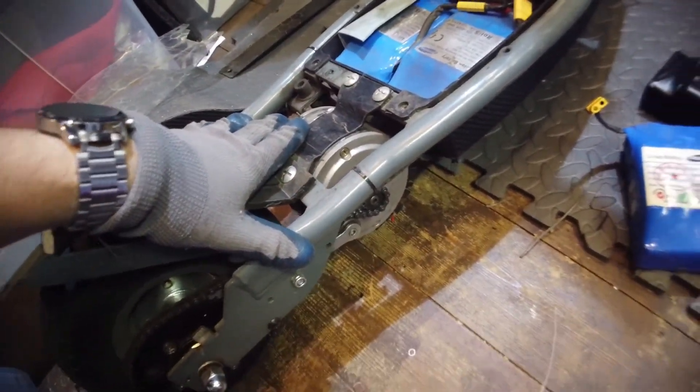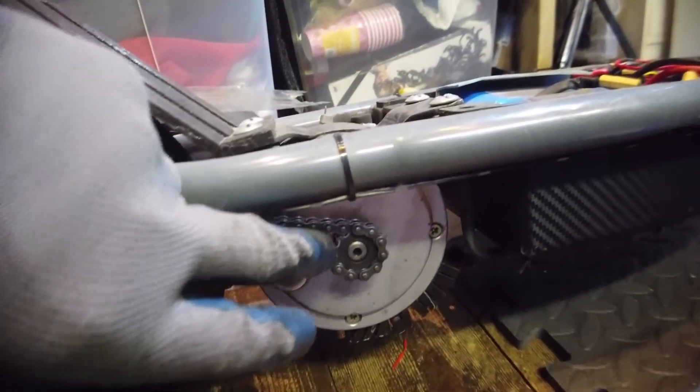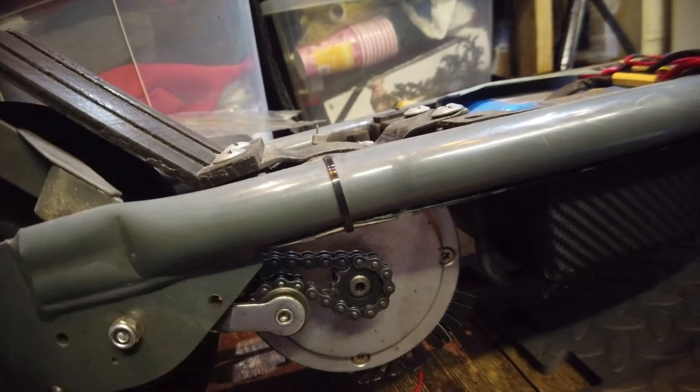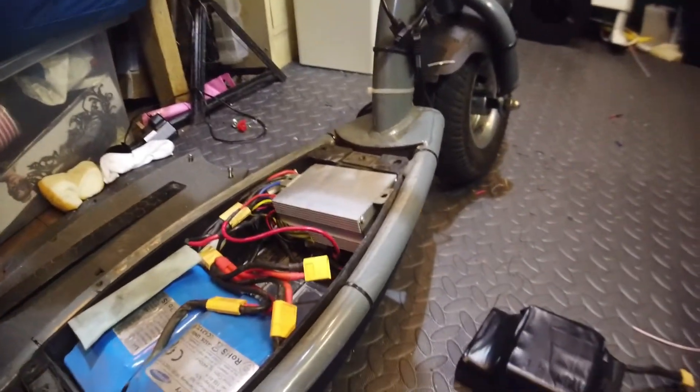I really like how this one rides now. 30 miles an hour on a short wheelbase with eight-inch wheels isn't the best thing — it can be a bit hairy sometimes — and I definitely wear my safety gear. One thing I've done recently is replace the chain and also taken out a link because the tensioner was pushing up and the two chains were rubbing together top and bottom. Taking out a link gives a little gap so it runs nice and quiet.